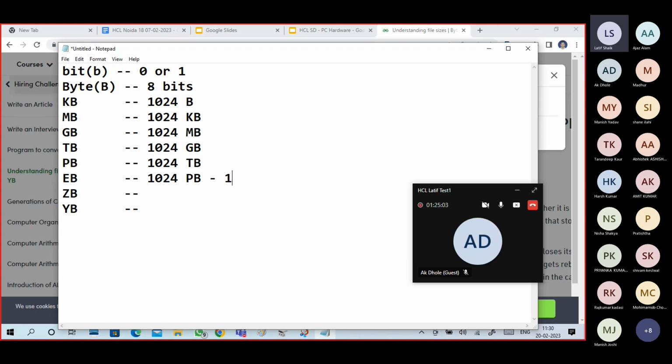If you have a 1 terabyte hard disk, then you take 1024 of those terabyte hard disks, and that much big one is a petabyte. It's continuous, so I don't need to write it.